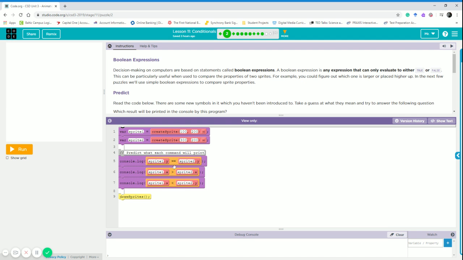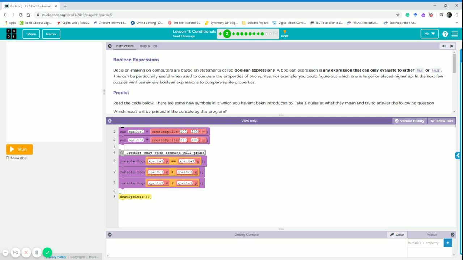So we're going to read this code below. I'm going to ask someone to go to the board in a second, but first, let's take a look at lines 1 and 2. Variable sprite1 on line 1 is creating a random gray box at an x value of 100 and a y value of 200. On line 2, variable sprite2 is being created at an x value of 300 and a y value of 200. We've seen that line of code before, so we understand the x and y values.